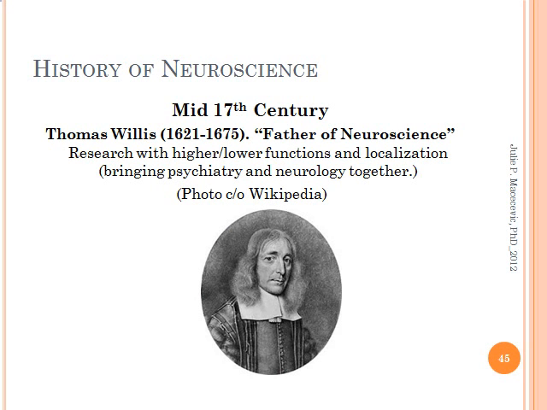Thomas Willis, a lucrative physician in Oxford and then London, is called the father of neuroscience because of his various contributions. It was Willis who coined the terms hemisphere and lobes. He took a physiological perspective and began to hypothesize about so-called higher and lower functions of the brain and also localization of function. He was reportedly particularly interested in looking at both the behaviors as well as the brains of people who suffered from manic disorders and hysteria.